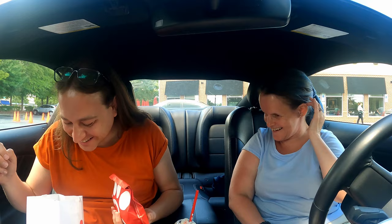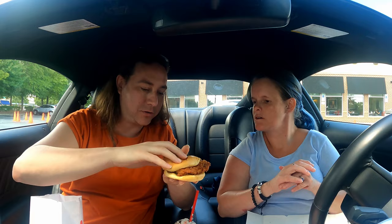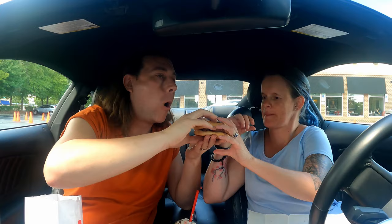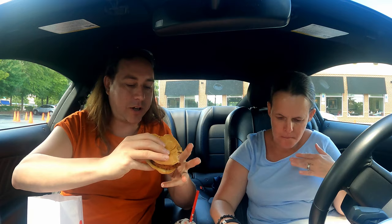So this is the famous Chick-fil-A spicy chicken sandwich. So it's just a bit of chicken with some pickles and that's it. Very, very simple. You ready? Oh. I'm gonna take from the spicy chicken bit. That is amazing. Spice is great. I've not had a bite of the pickle yet, but I'm sure that adds to it. Yeah, this is worth the hype.